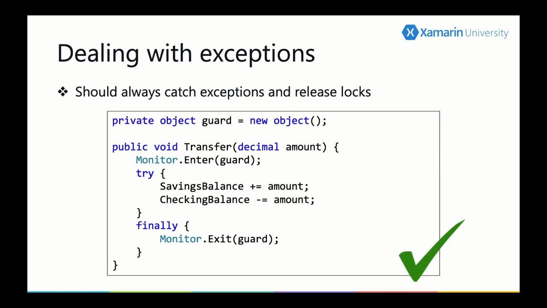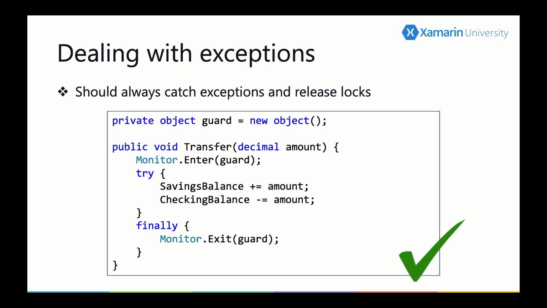So what are we going to do then? Well, we still got to make sure that we exit the monitor. So the best practice when working with monitors is to always guard the enter-exit relationship, and a good solution here is to use a try catch or a try finally. That way exit will always be called before leaving the method, no matter how we leave it, whether something goes wrong or we succeed.